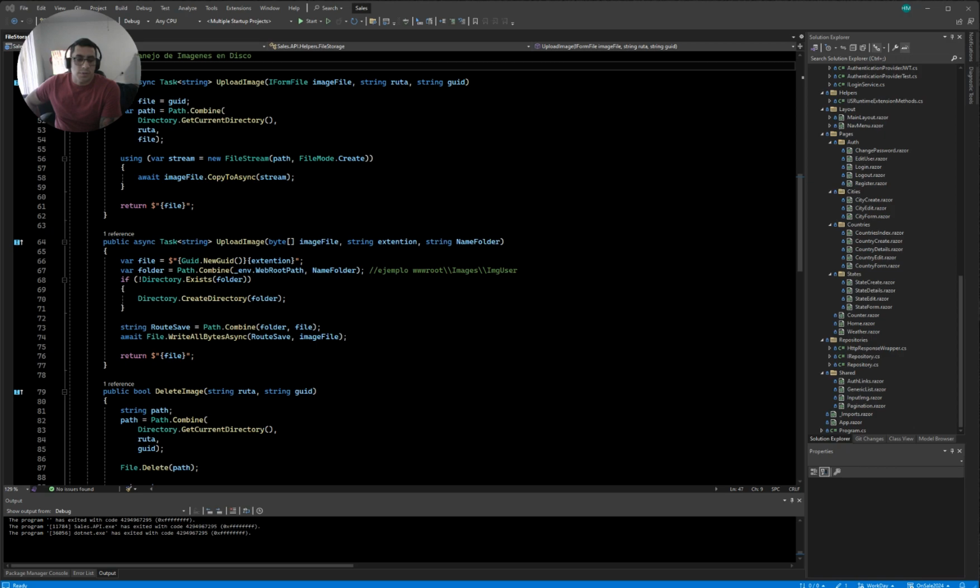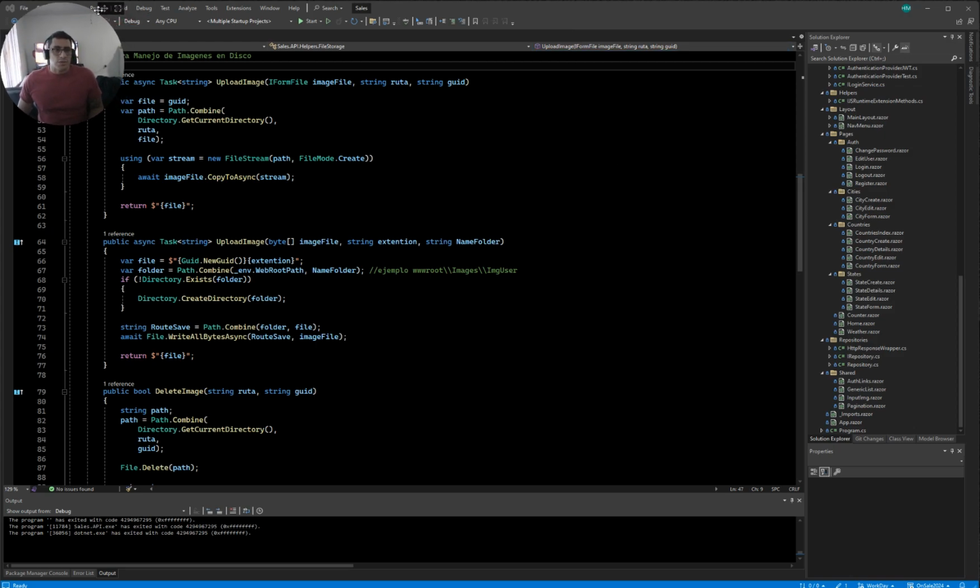Today I wanted to share with all of you a little project I am doing in .NET Core API, and in the front end, I am working with Blazor assembly. I'm going to work in Visual Studio. Let's start over here.